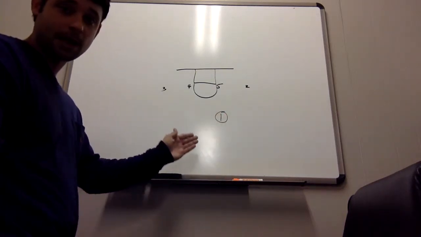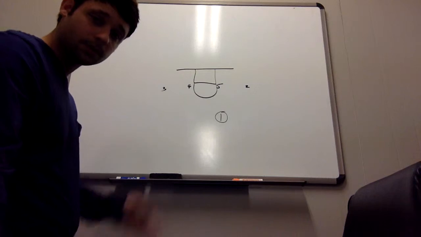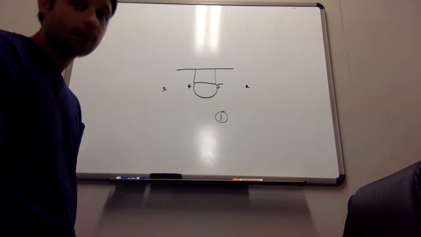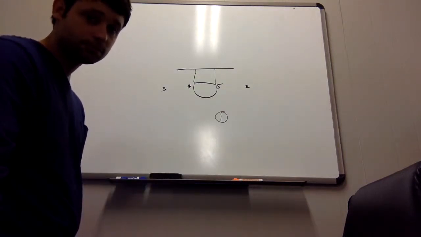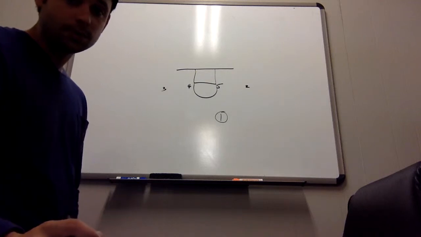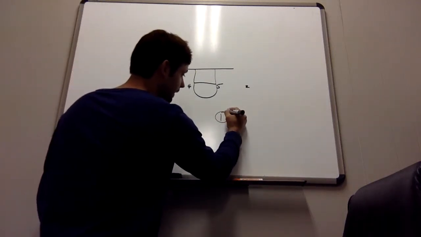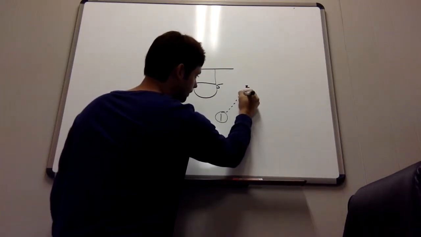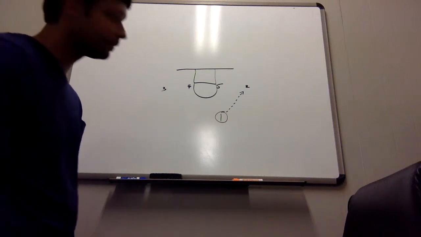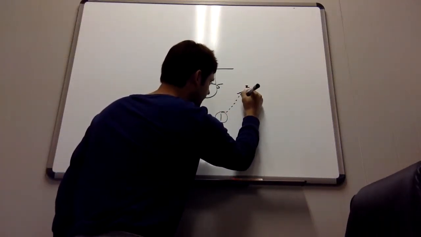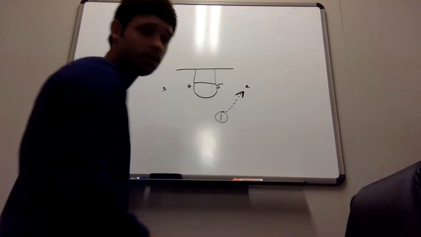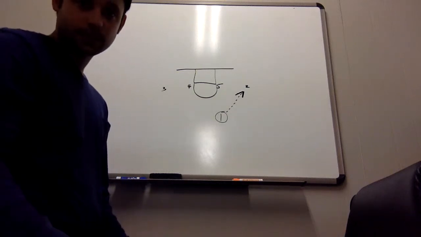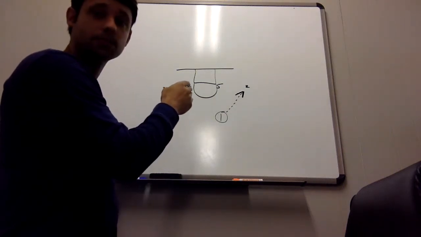So I'm saying that our point guard, our 1, which we went over last week, has the ball by circling it. Say I want him to pass the ball to a 2. What we use for passing the ball is a dotted line with an arrow on the end. Make it a little darker. A dotted line with an arrow on the end. So that dotted line and that arrow are telling us that 1 passed the ball to the 2.